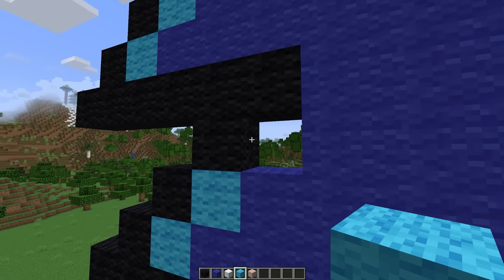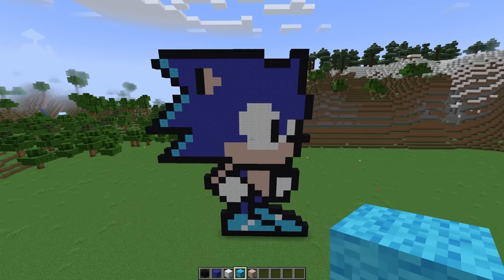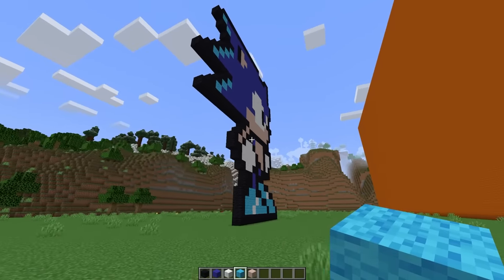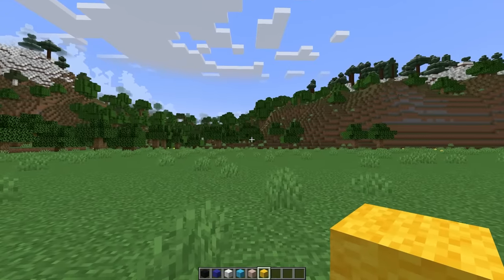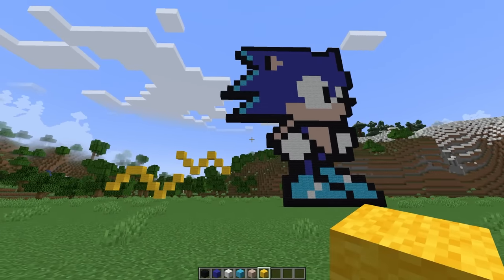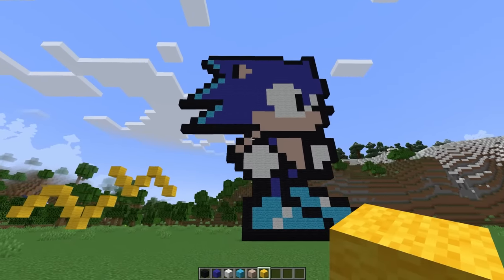Just a little bit more light blue. And perfect. Look at Sonic. He looks so cool and so fast. I should add a few things behind him to show how fast he's really going. All right, Sonic is pretty speedy, so I think I'm gonna add a few yellow stripes behind him to just show just how fast he is. Perfect. Look at Sonic go. Zoom. And oh, just in time. I think this building competition is over.